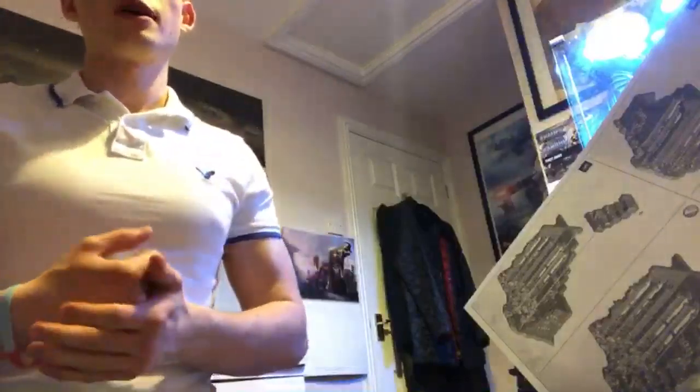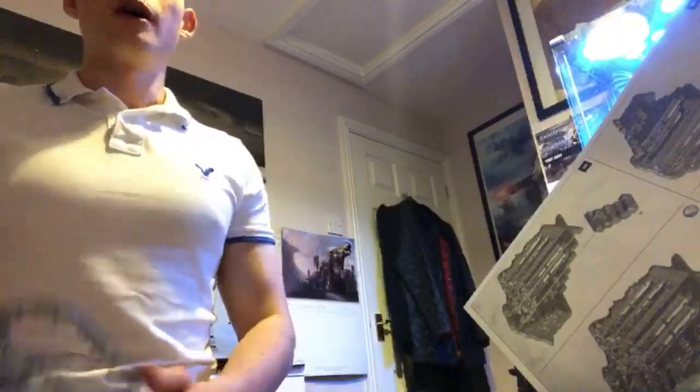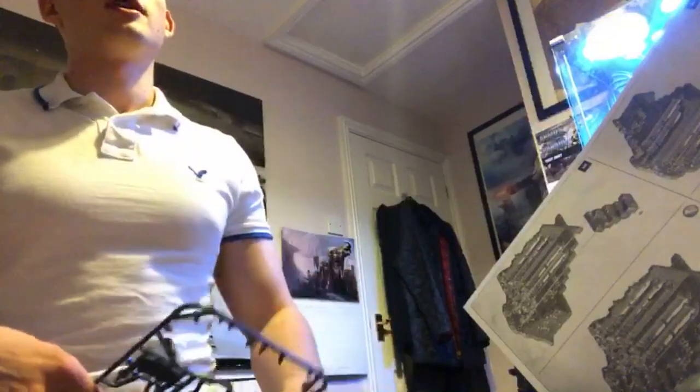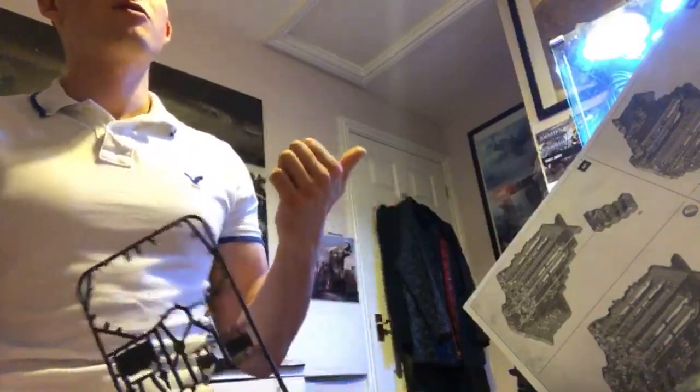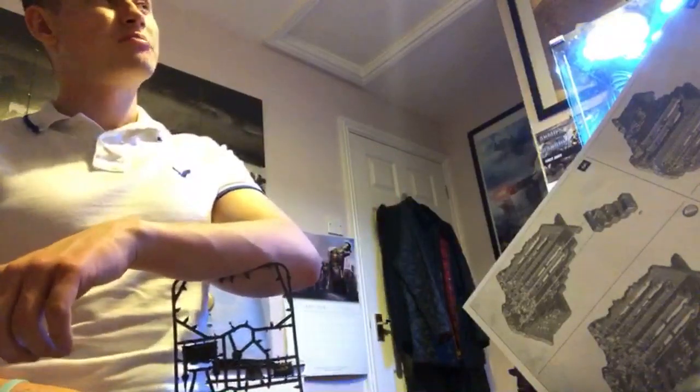So lore-wise, that. Model-wise overall, and this isn't just looking at specific models and going, oh, I prefer this army's models because they've got that one cool demon. Overall, I would go for the Great Horned Rat again, because I love the Skaven anyway. After that, probably Khorne, if I'm honest. Yeah, love the models there.